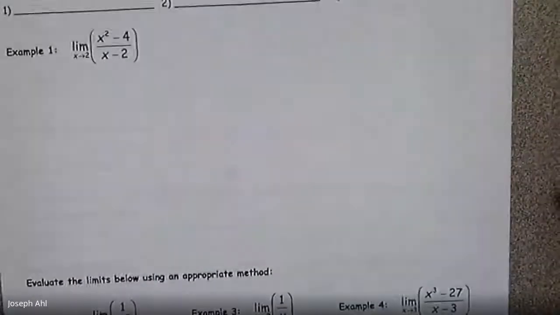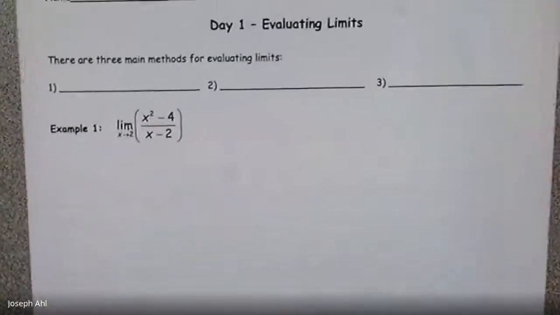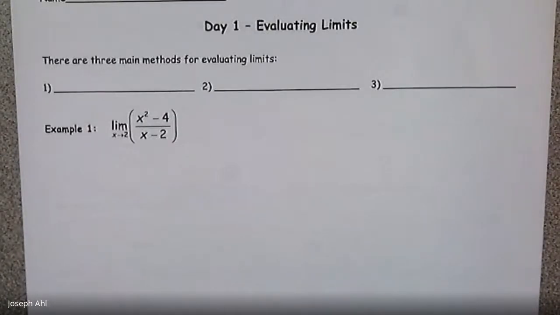Let me plug in here so we can see what we're working on. Day one is going to be out of chapter 2 in your textbook. It's a little bit odd because the way our units are structured is we will go through the order of the textbook, but unit 1 is really chapter 2, and unit 2 is sort of chapter 3. So to avoid confusion, I might just label these as the different chapters that they correspond with. We are pretty much picking up with chapter 2 since your summer homework assignment is primarily from chapter 1 and things that you would have learned in pre-calc honors last year. So I'm hoping this stuff looks familiar.